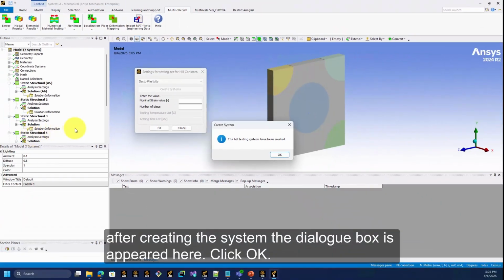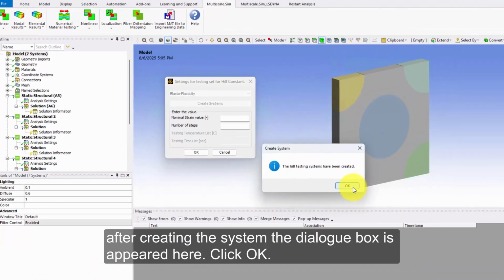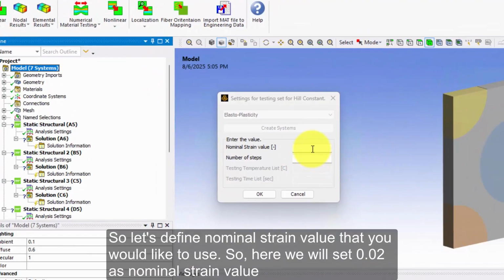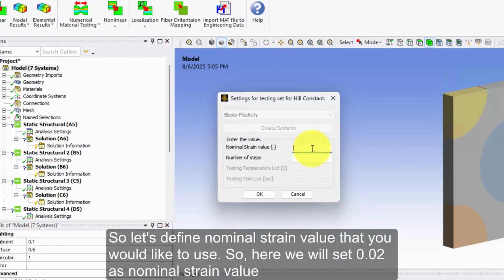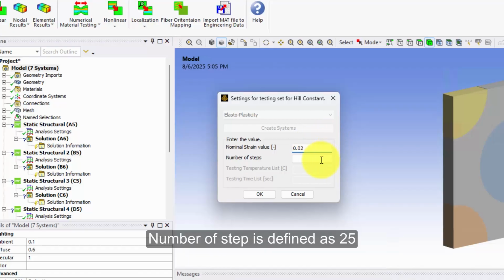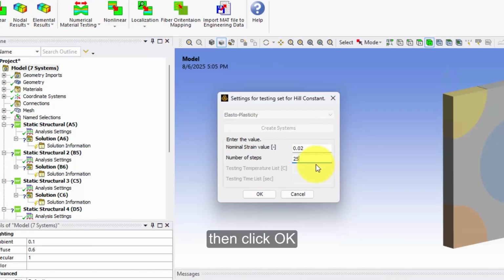After creating a system, a dialog box appears here. Click on OK. Let's define the nominal strain value that you would like to use. Here we will set 0.02 as the nominal strain value. The number of steps is defined as 25. Then click OK.